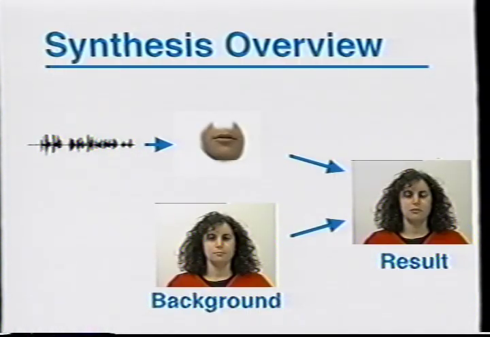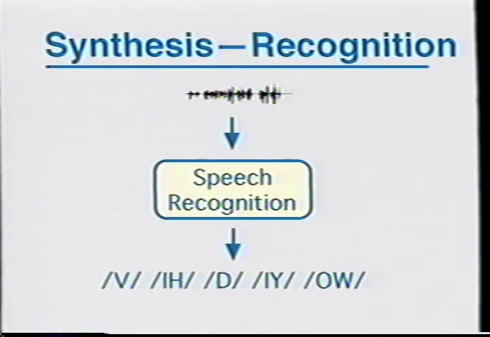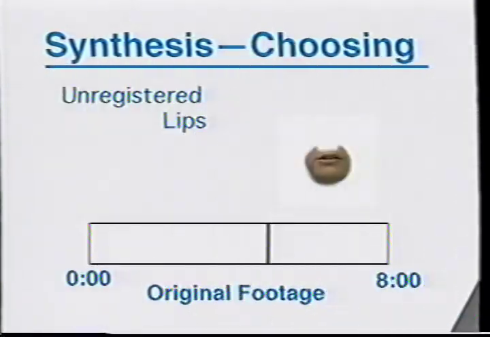This is video rewrite. Speech recognition is used to label the new audio. These speech labels tell us the lip motions we want and in what order they should appear. Lip images are chosen from all over the video database and played back in whatever order is needed. This animation shows the rearranged lip images without any correction for changes in the head position.